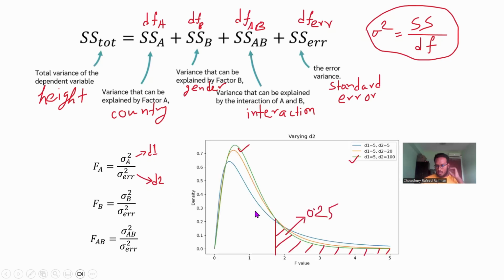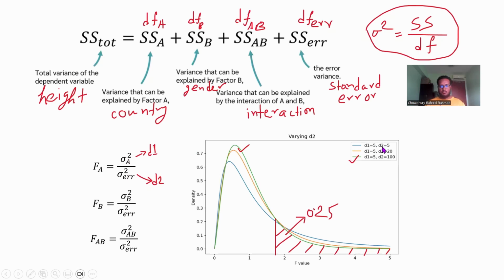And we can actually draw this kind of plot. So here, this is an F distribution plot. I have shown this plot in the previous video as well, so I'm not going to talk a lot about this. Just to summarize, D1 and D2, their values dictate the shape of this curve. Suppose we are looking at the green case where D1 equals 5 and D2 equals 100. If our F value is somewhere around here, 1.8, then everything to the right, the whole area, will give you the p-value. Here it's quite a big area. Thus the p-value is 0.25. Since the p-value is 0.25 and it is greater than 0.05, we cannot reject the null hypothesis.